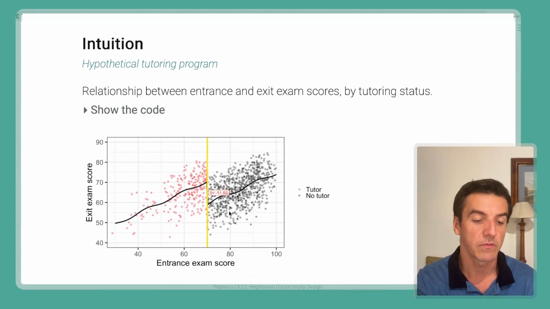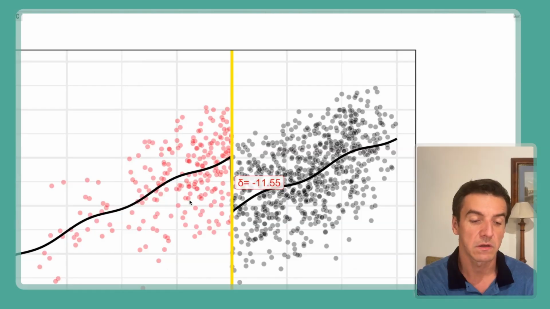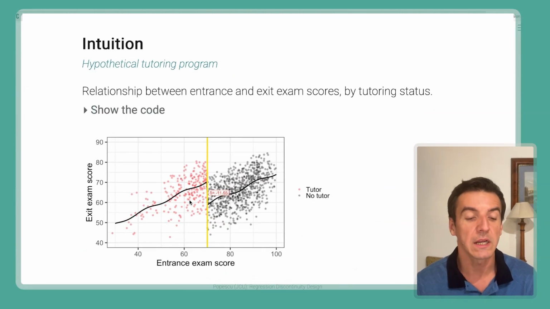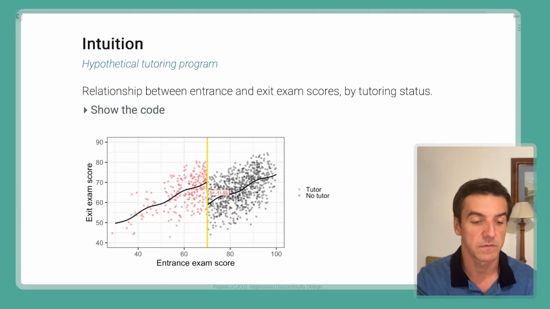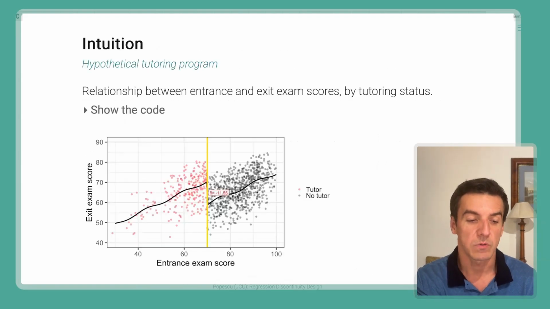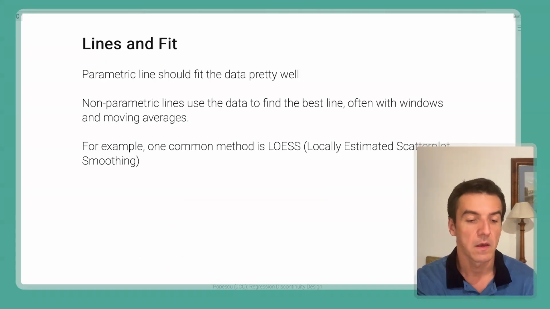The same thing if we go with a potential cubic model, we see that now the difference is even bigger, minus 11. So I hope this clearly demonstrates that the type of line that we're trying to fit is going to impact the size of delta. So one common way is the locally estimated scatter plot smoothing, which is what you saw here, but obviously this is also another type of smoothing.